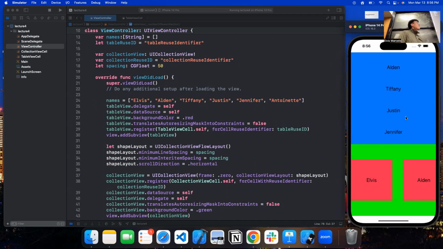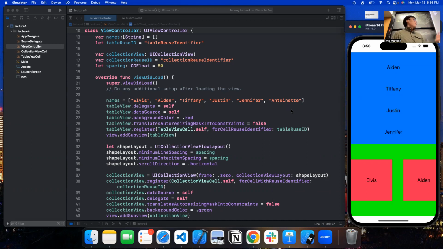So at any time, we only have four cell objects. We have a lot of data, we have 6 names, but at any time of our phone's lifespan, we're only using 4 cell objects. And that's a tricky thing to wrap your head around.